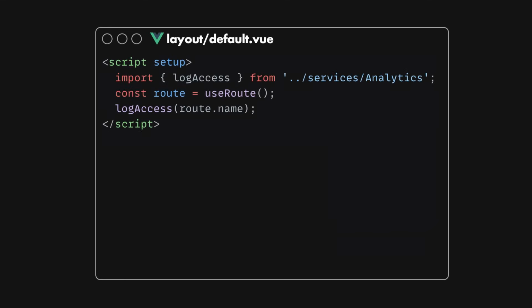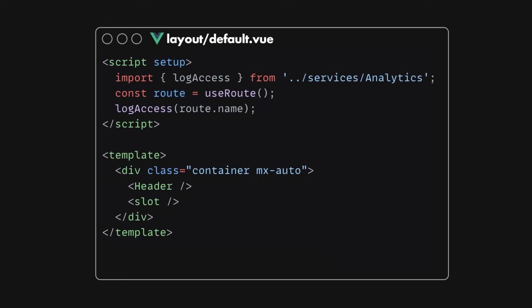Okay, back to the code, let's create a default layout which will be shared through our app. All these files are Vue components, so they'll have a script section for the business logic, a template section to define the HTML structure associated with the component, and the style section we will rarely use since we are relying on Daisy UI for this task. Whenever the user accesses a page, I want to log this for analytics purposes, and in the template, I'm simply defining a shared header and footer and a slot special element which will be replaced by the actual page content.